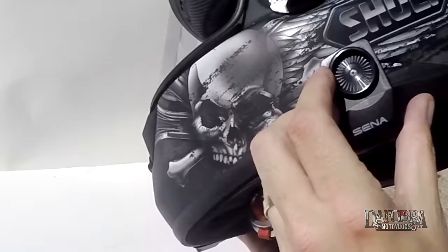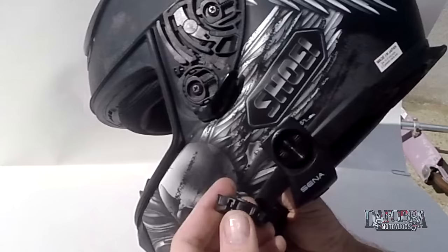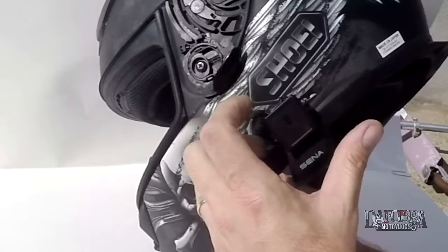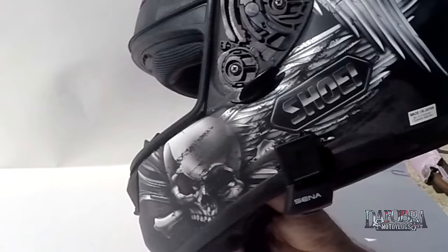Wherever you put this, that's where your camera is going to be mounted, so I'm going to want to put it probably right about here. And once you have it where you want it, you simply tighten up the two allen head screws. You don't have to kill them, but they do have to be snug so that it grabs a hold of the shell. Once that's all tightened, put this one back on - this is the actual counter mount, and I intentionally have left it loose because that allows you to kind of rotate. Something that I noticed right off the bat is that this mount is more like the Prism mount in that there's no electronics on this at all. Whereas the 20S mount had its electronics built in and the speakers and the microphone were directly connected, this mount has nothing - which makes me wonder how it's going to plug into the 10C.